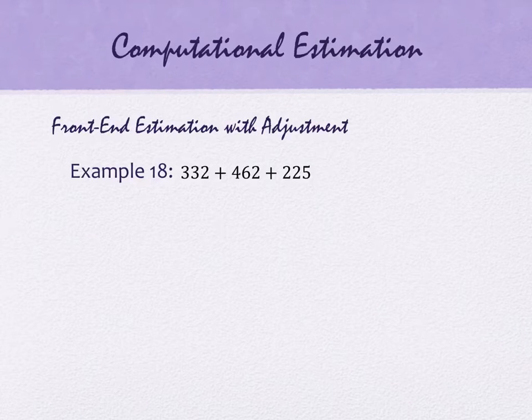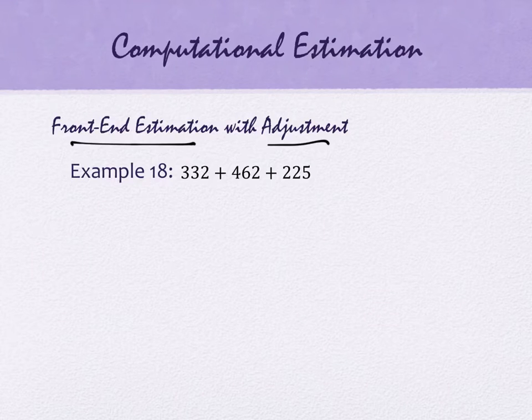The reason I think this gets confused with mental mathematics is because we want to estimate in order to make the problem easier, often easy enough we don't need something to be written down. But that doesn't necessarily mean that's how we would process it. It doesn't have to be for the purposes of mental math. It just sometimes is. So one of our strategies with computational estimation is front-end estimation with adjustment. There are two parts to this because of the two different phrases used here: front-end estimation, and then adjustment.